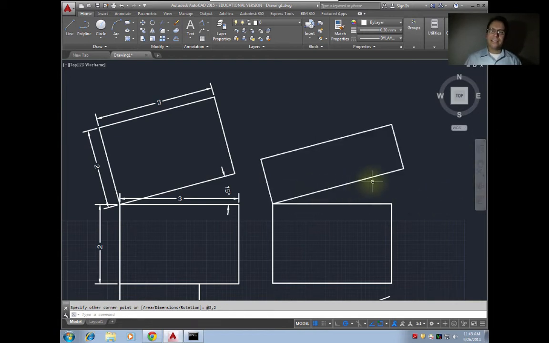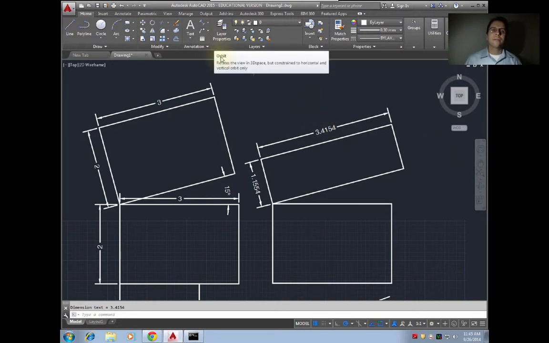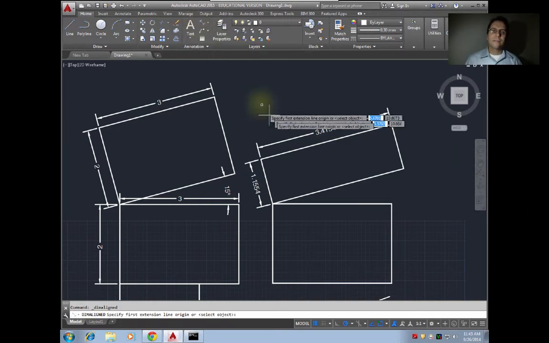Looking at this, you think, well, this is kind of weird. I punched in 3 by 2, but my rectangle clearly isn't 3 by 2 on its size, right? Clicking on these points here, I have 1 by 3. Well, that's weird. What did it do with my 3 by 2? Well, here's what it did.